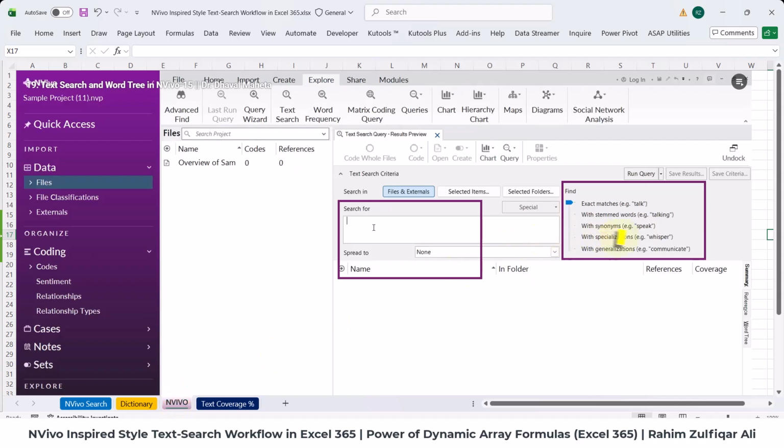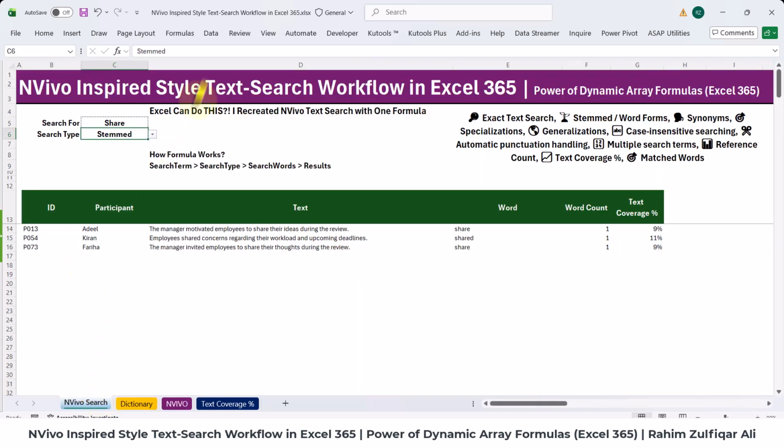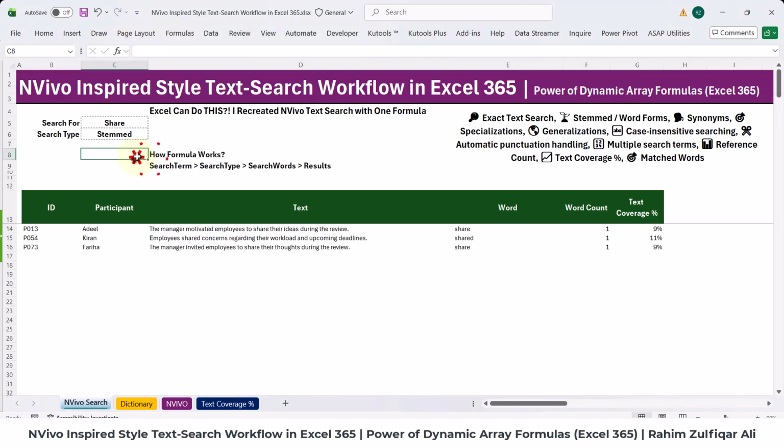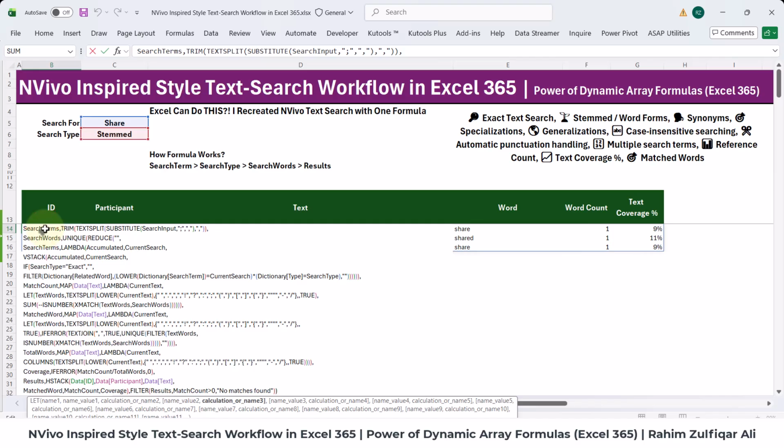So again, for all the different finding logics in NVivo, different types, we can design that in Microsoft Excel as well. But still, the software has much leverage in terms of dictionary or any other rules that run inside the software comfortably.